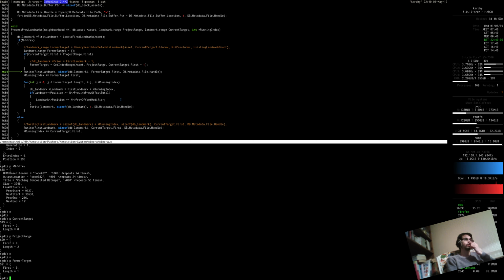Get index range. So I think that's produced an unexpected thing. Unfortunately. Process prev landmarks is the thing.